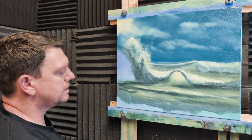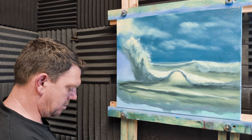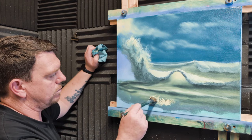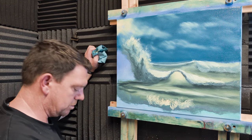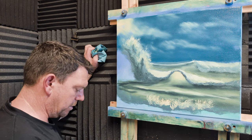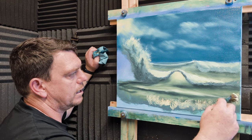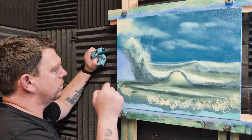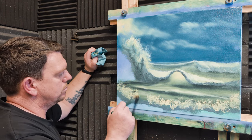Right, let's take that same wash brush. And let's take some of this colour that we've got down here, and we're just going to splash on there like that. That looks mean, doesn't it? Splash, splash, splash. Use the brush to your advantage as well. These soft brushes really do work well. Good for foliage, good for splashes and stuff like this. Maybe get it going up there as well, crashing on the beach down here. And we'll put this in, even though we haven't put the rock in yet, so we might have to do that in a minute.